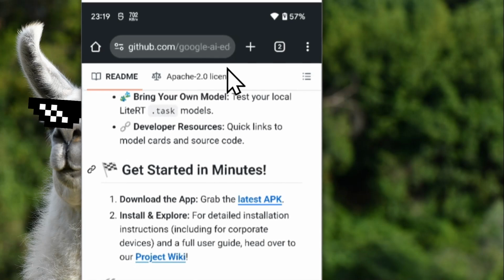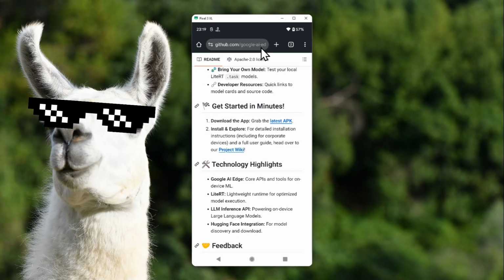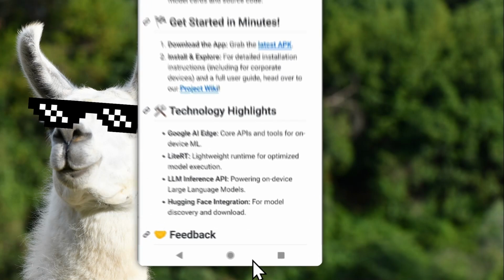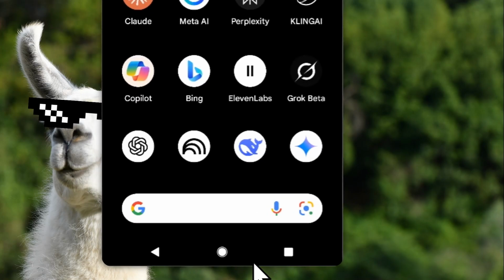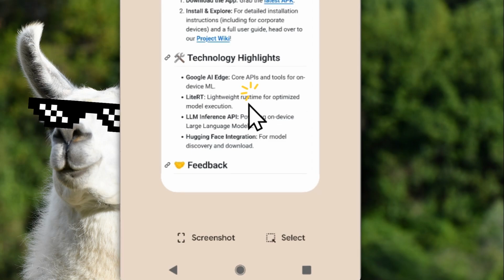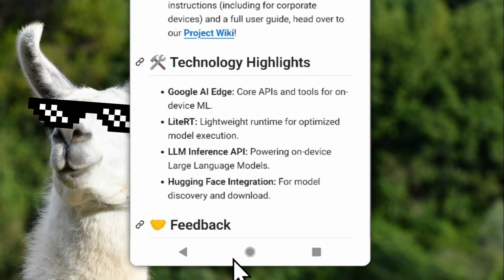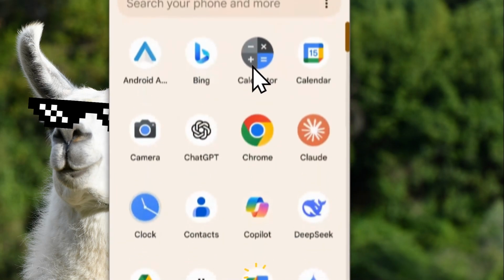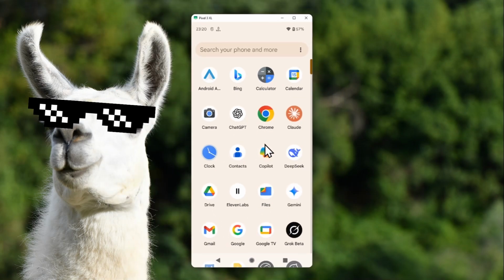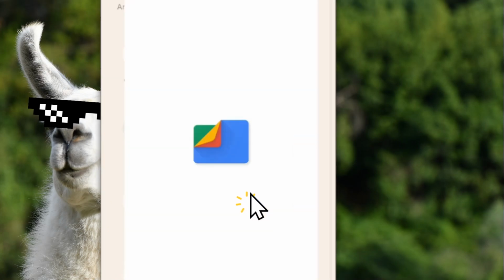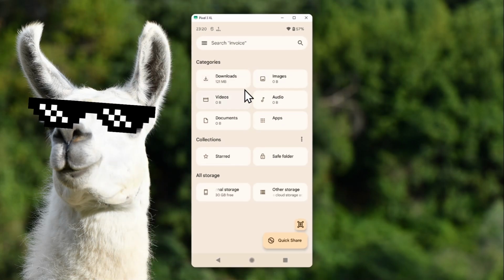But basically, after you have downloaded the APK, you can start installing the app on your Android phone. So I'm going to navigate to the download folder on my phone. By the way, sometimes the phone might ask you to confirm that you want to install the app from this source, because this is not from the Play Store, and some phones are very sensitive about it. But again, don't worry, this app is created by Google.